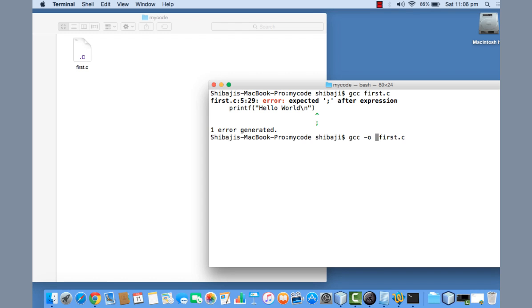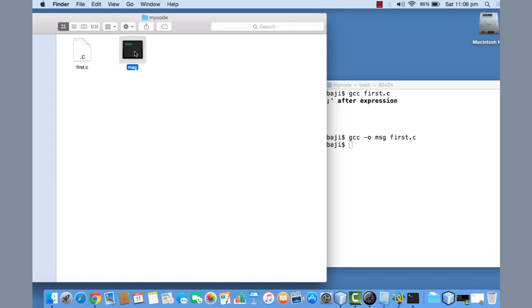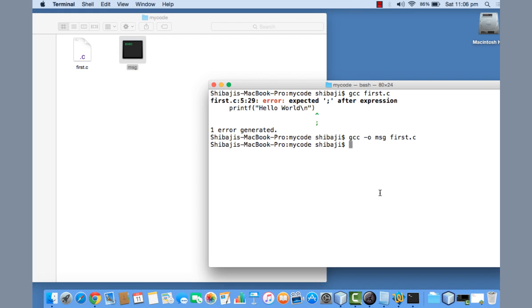It could be anything according to your choice. I am giving, say, msg only. So the output file is going to be msg. You can see here the msg, that's the output file, and in order to execute that, what we need to do is to run this using ./ and the output file name or object file name. It's ./msg. Press enter and you get the output.